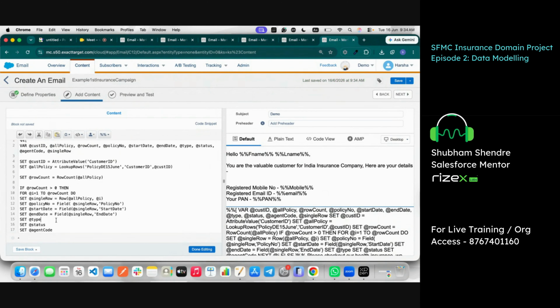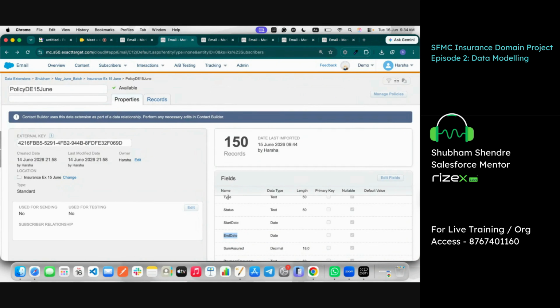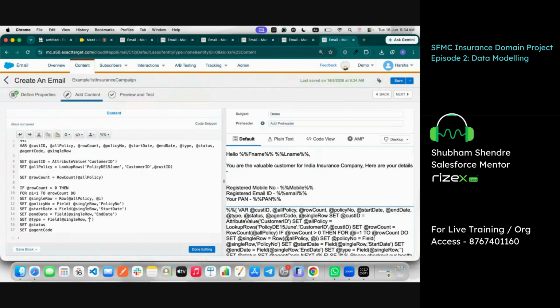Perfect. After end date, I want type as well. So I will again write down field from the single row only. I will get the attribute called type. I will copy this type and paste over here. Get field single row, status.